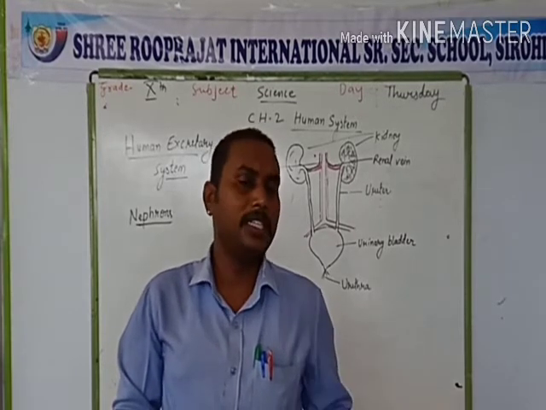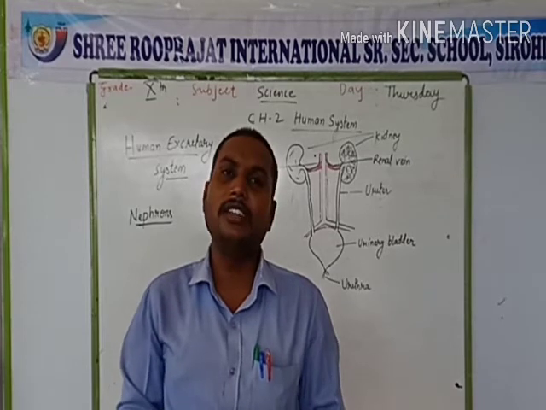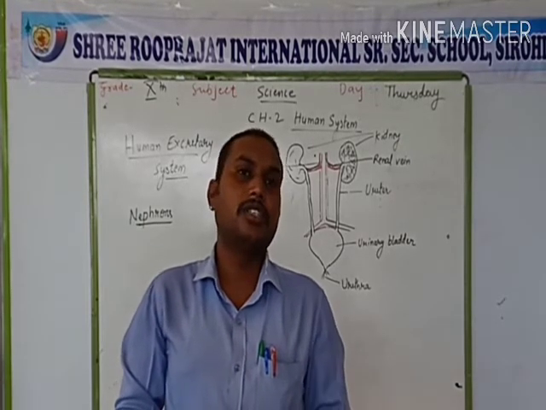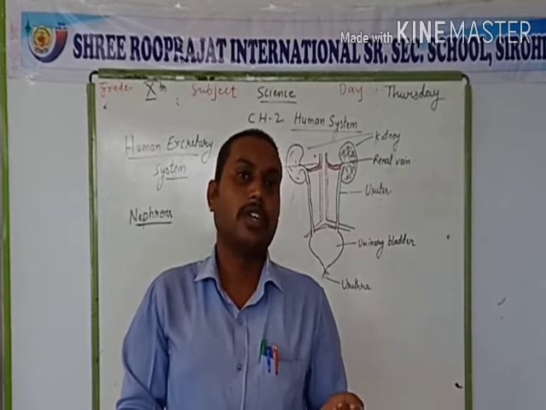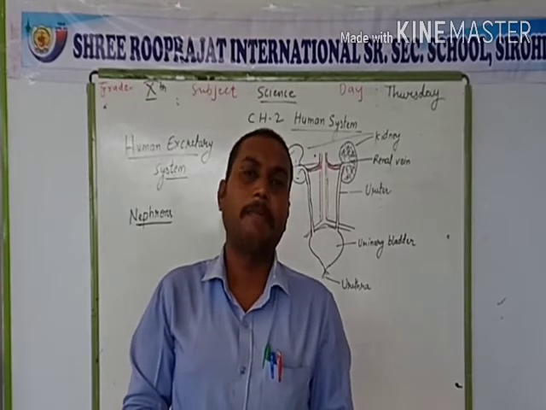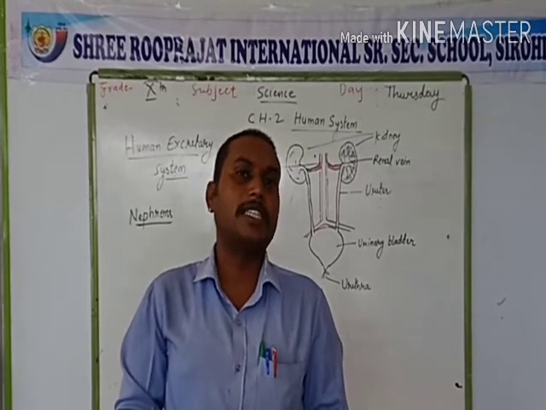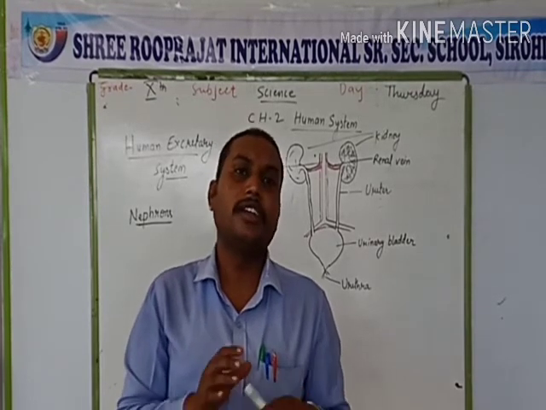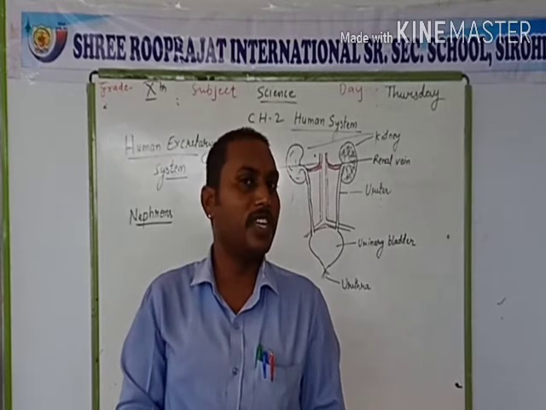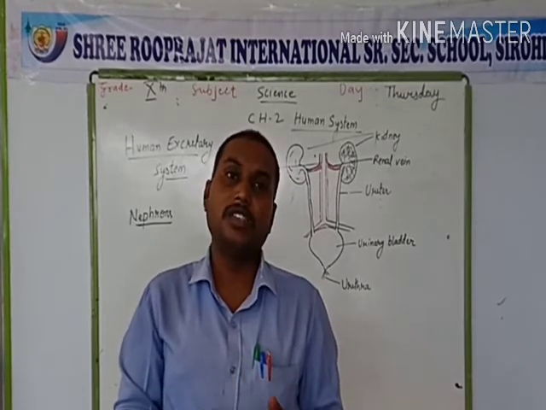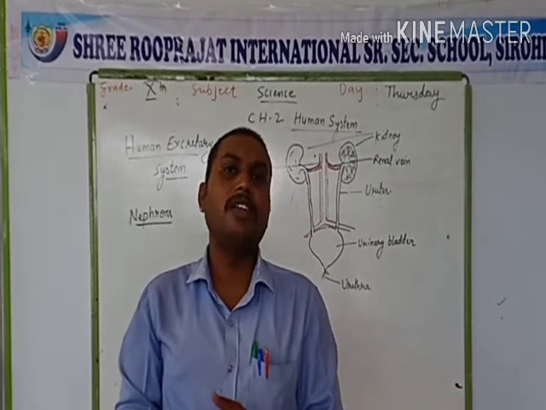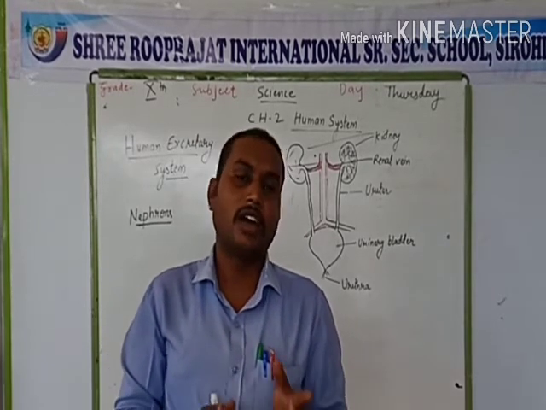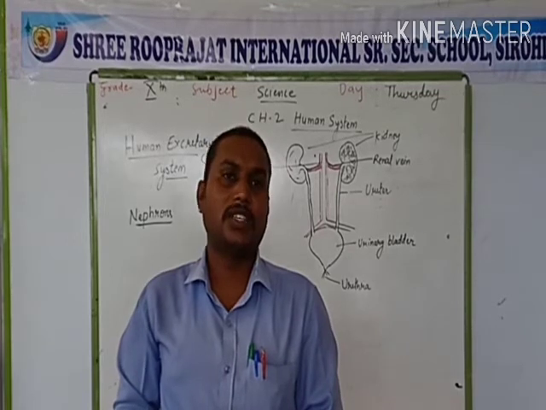the urethra. But the loop of Henle is again surrounded by many blood capillaries. As this nitrogenous waste passes through the loop of Henle, when it passes these blood capillaries, we again absorb the water, and only the liquid nitrogenous waste and a small amount of water is passed into the collecting duct. From the collecting duct it goes into the ureter. In this way the ultrafiltration of blood takes place.